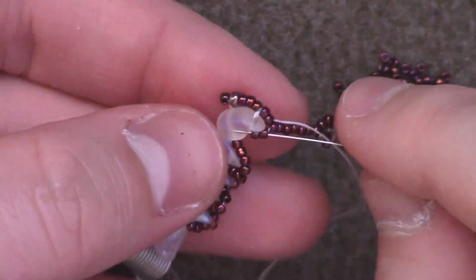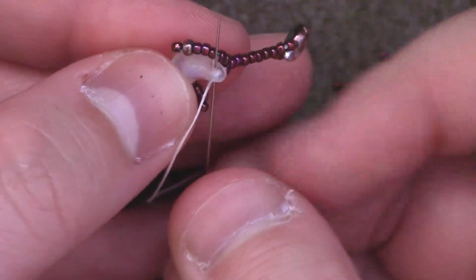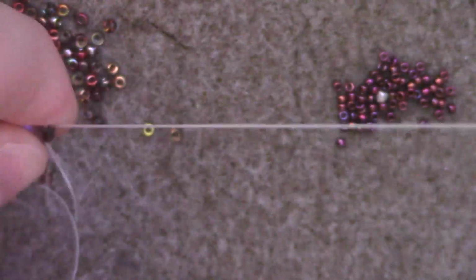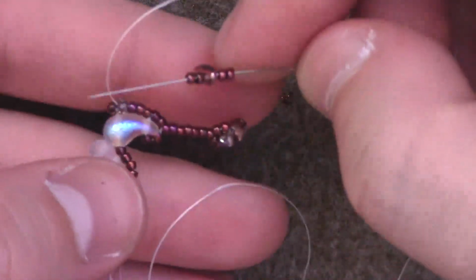Then I'm going to pick up the 2 on the other side of the Zoliduo, and that'll hide the thread in there. Then I'm going to go back through the Zoliduo and go back up until I've reached the size 11 seed bead again. From there, I'm going to start my band. And that's just going to be a bit of a modification to the right angle weave.